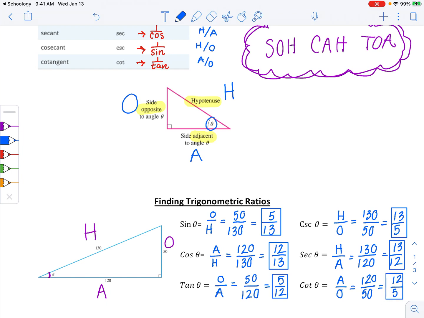Now, yes, you can go through and show all these steps over and over. Once you feel comfortable, please feel free to leave out the O, A, and H's. And you also can notice something really cool. The sine reciprocal is cosecant. Notice the answers are just the reciprocal, of course, right? Because it's the flipping of the numerator and denominator. So if you know sine, voila, you know cosecant as well. Use that if you would like. Otherwise, still just solving with SOHCAHTOA is a fabulous option.